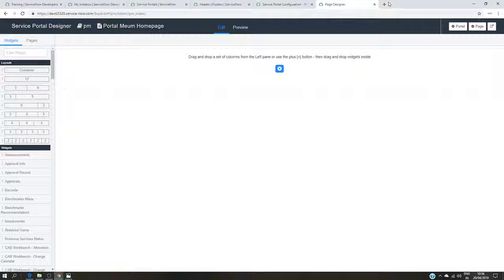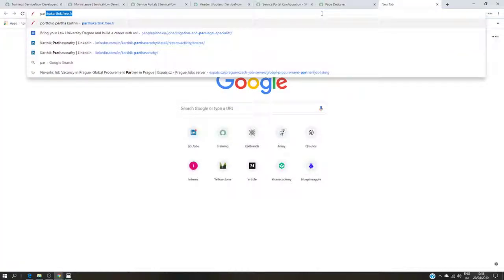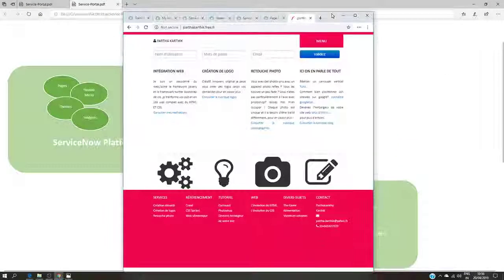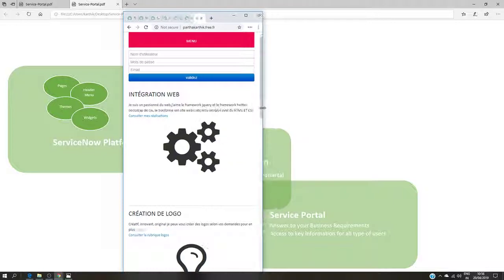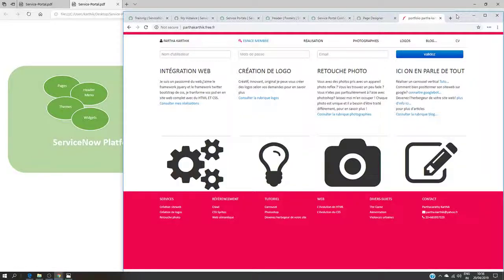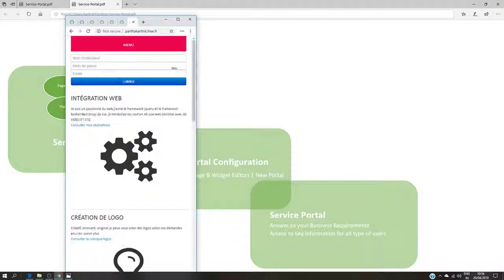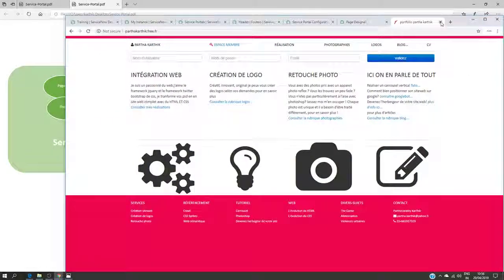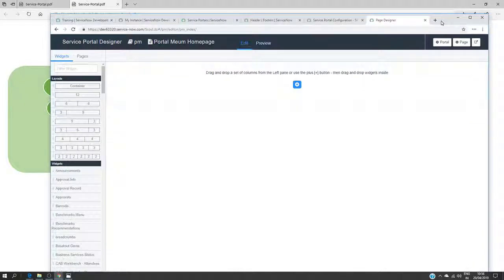So let me show you an example. I'm going to take my personal website which I created when I was like, I don't know, 20, and as you can see here, I made this with the Bootstrap framework. When I make it smaller, you can see it's changing the view. So you don't have the same thing when it's bigger, and you don't have the same thing when it's smaller. So it's adapting to the screen size. That's why I call it responsive. That's just something I wanted to show you.